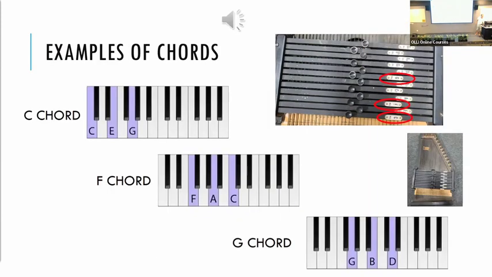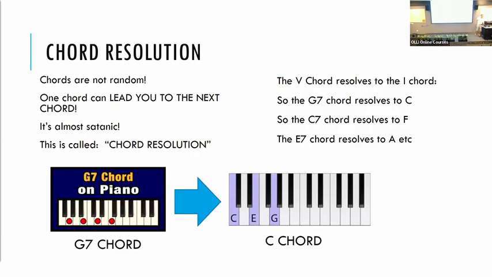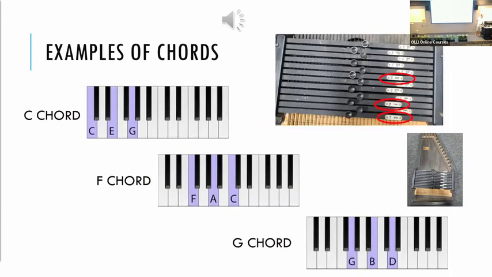All right, and then here's examples of chords. So I've circled the three chords, the C, the F, and the G, and here they would be the C, F, and the G on the piano. Obviously, it's easier to just read the chords on the auto harp and play them, and on the piano, you'd have to know the notes. But that would be like this, maybe. Huh, didn't work. I've recorded onto the computer. So that's the C, F, and G chords.